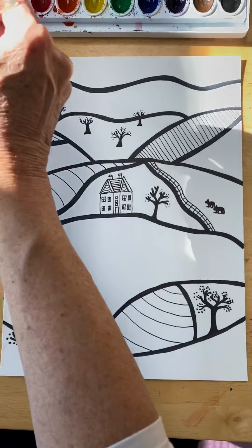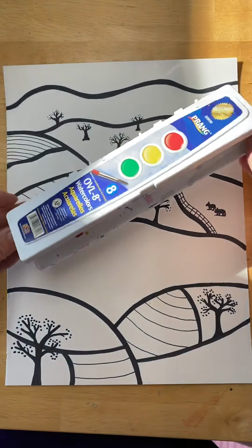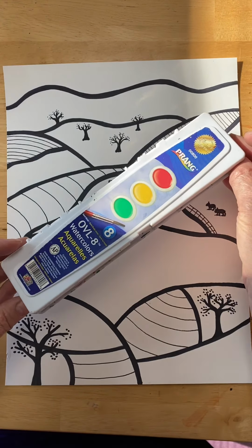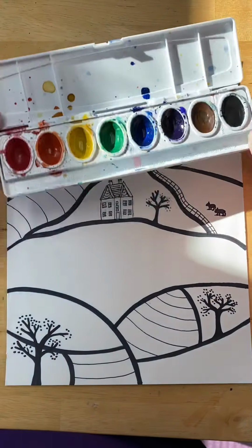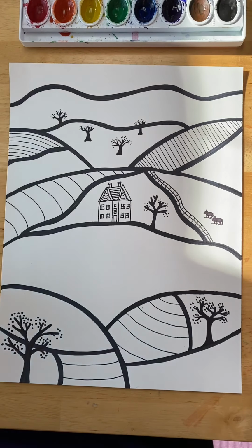I have water in a dish, I have your basic paintbrush, and then I have this set of paints. They're the same brand that we use at school. Prang, I think, is the better brand or the best brand to buy. Also, other brands make watercolor paint. This is just what I'm used to.